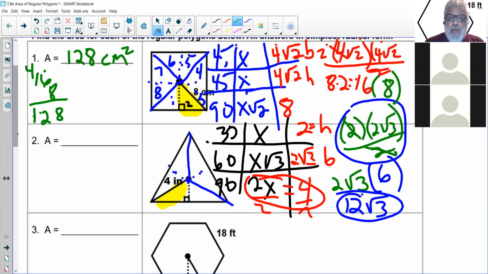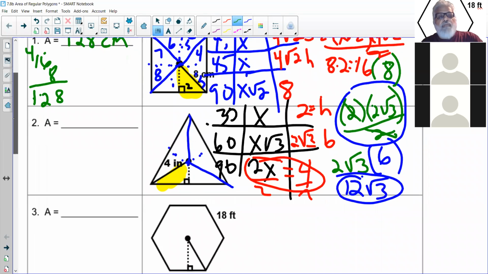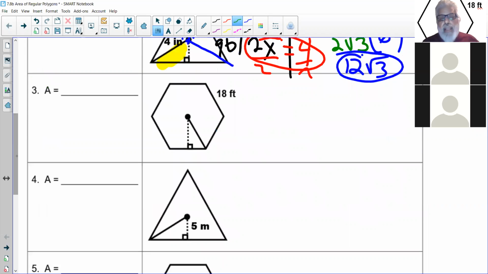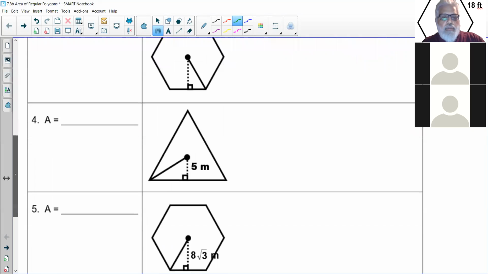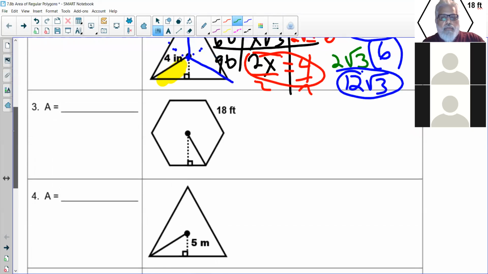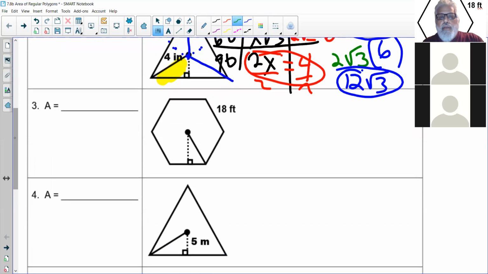But on the second one, which is 7.8B, you're going to have the hexagon. So let's do the hexagon, and then just write it down, and then when you get to that one, you'll be ready to do it. The hexagon will be split into 12 triangles. So on my last step, I'm multiplying that by 12, the little triangle.